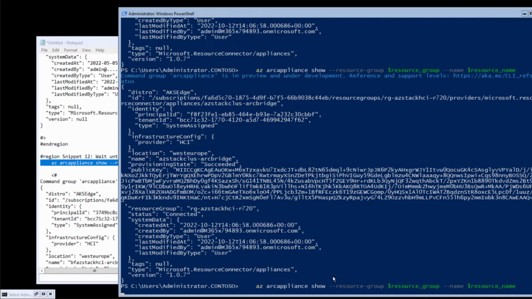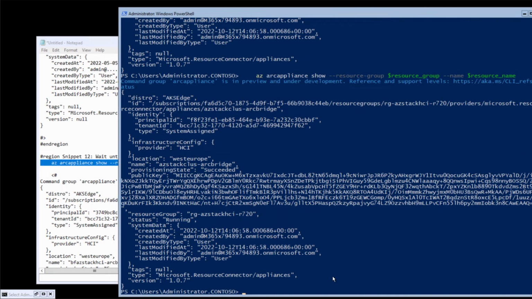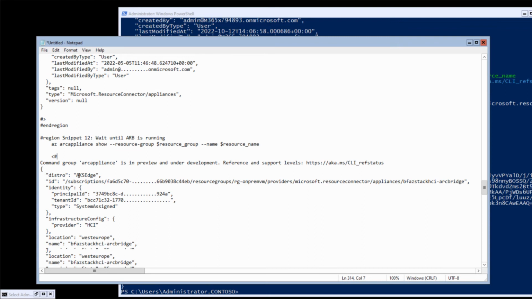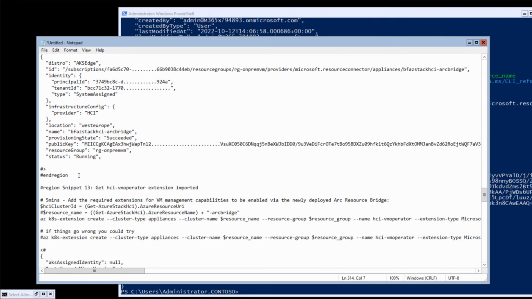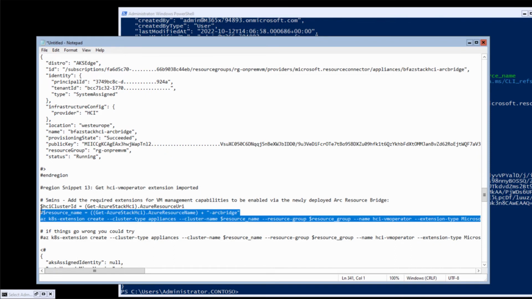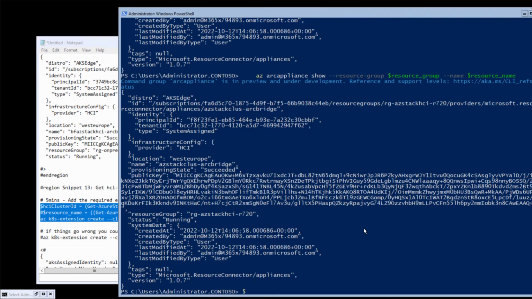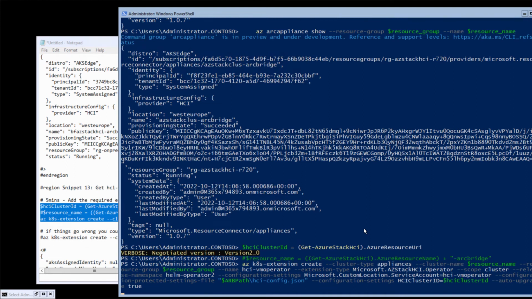So now as it is running, we can proceed with the next step, which is to create the HCI VM operator, which is a component or an extension to the Azure Resource Bridge, which provides the virtual machine functionality.